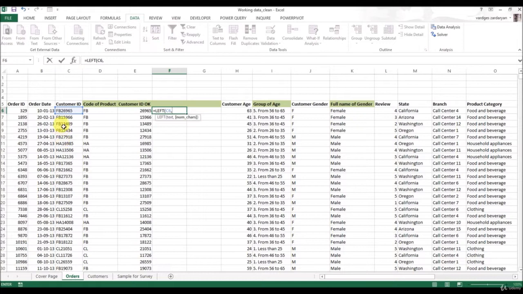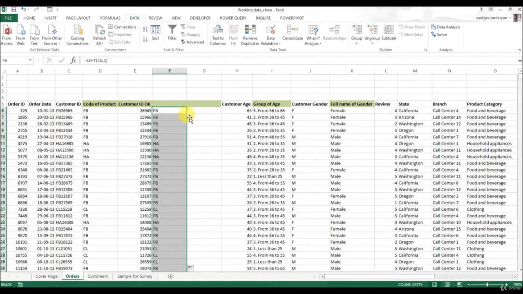In this case, we want the first 2 characters. Write 2. Enter. Look here, our function extracts the first 2 characters from this text. Expand the value.